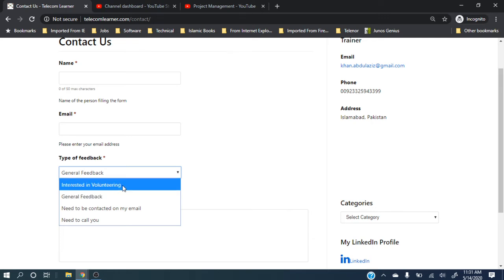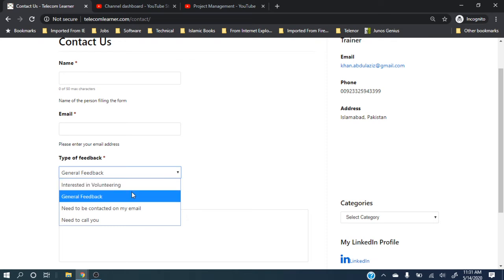I had requested some volunteers who can go through my website on a regular basis and provide me some feedback: if my site is lacking something, if there is any small grammar mistake, or if some picture is not visible or not giving a good idea. So if you are interested in volunteering with me, you can share your interest. Otherwise, you can even give me general feedback directly as well, about the website, about the content.